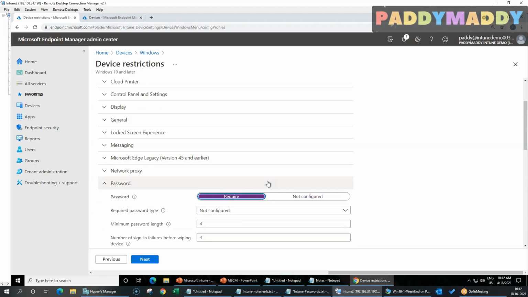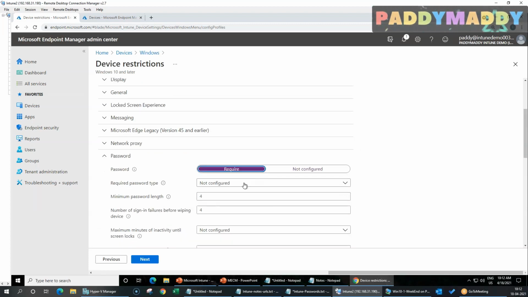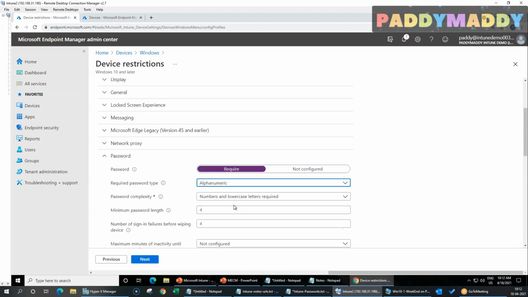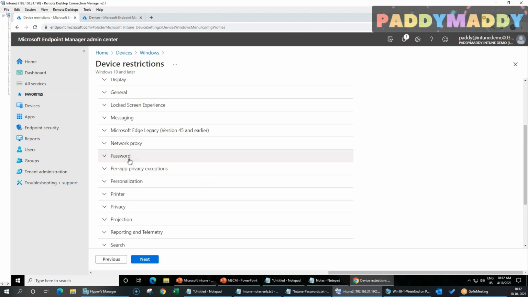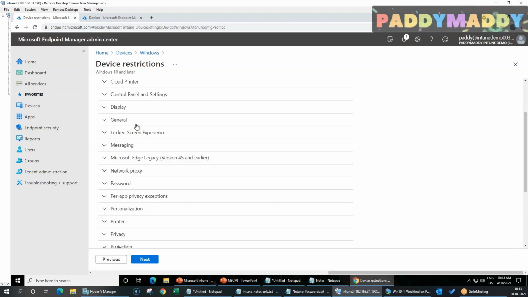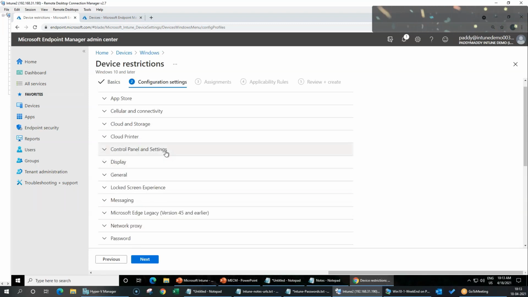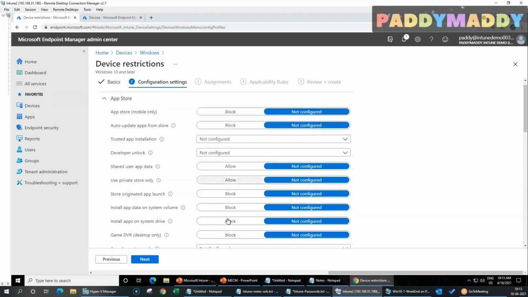Let's say the password must be alphanumerical and it must be 10 characters in length, all of that stuff, you can do it. So these all are the automated configurations that you can do on your devices.